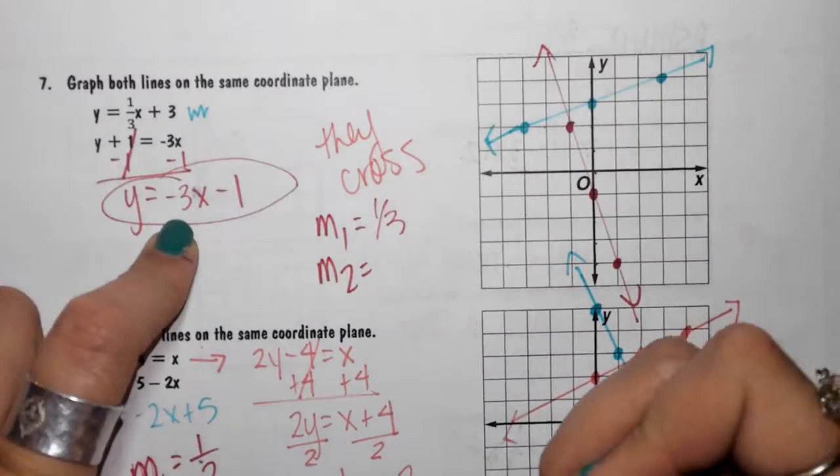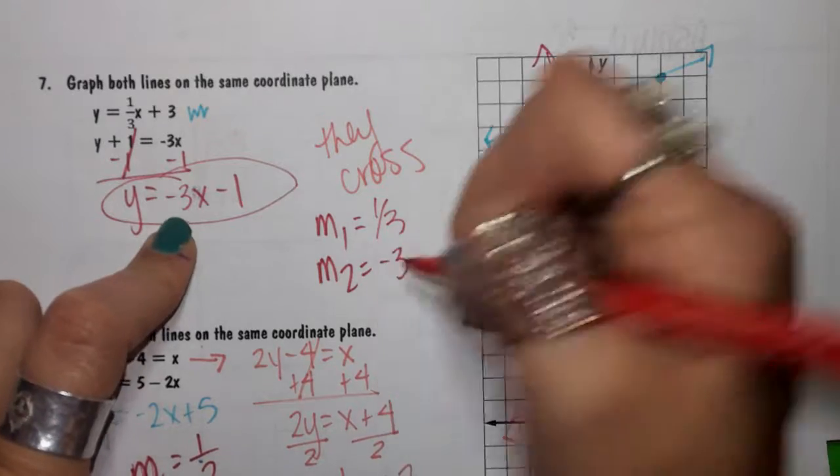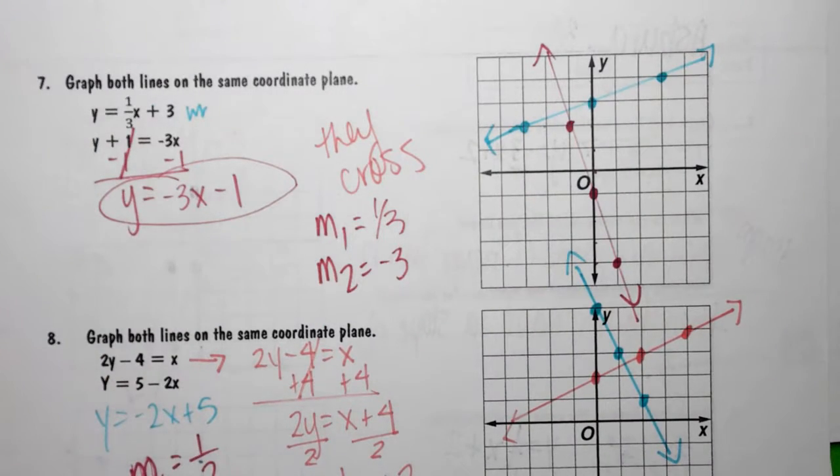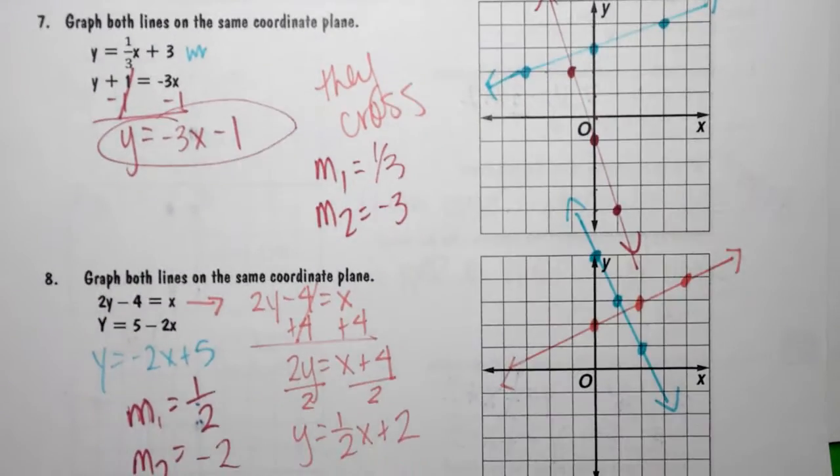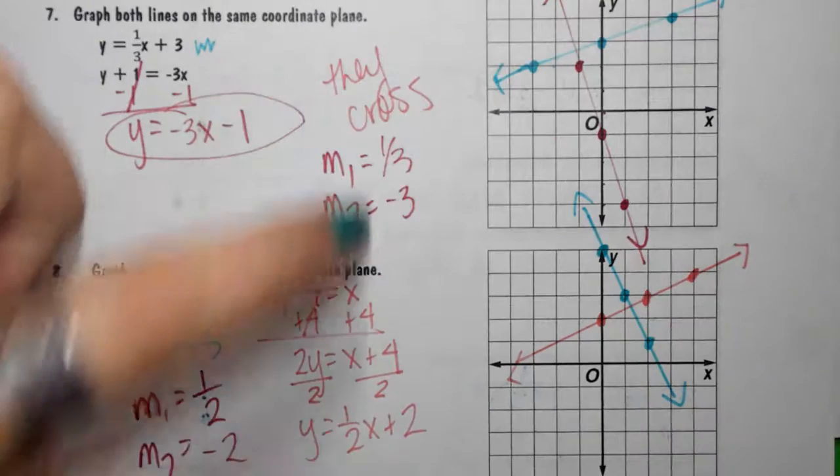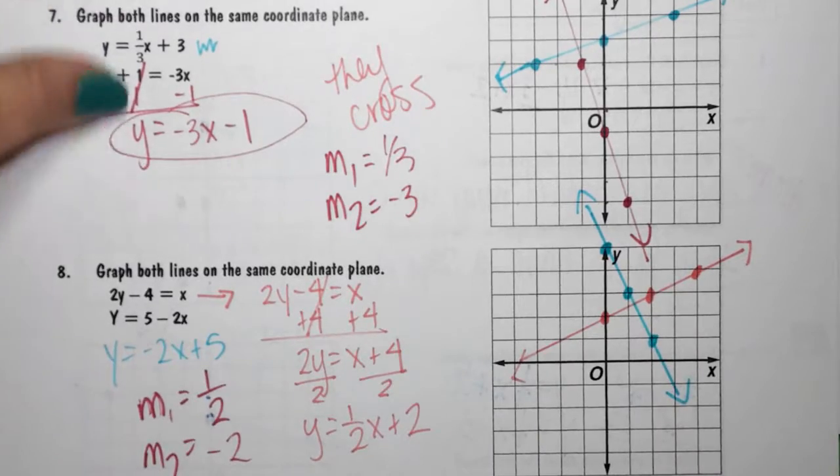1/3. And what's my other slope? -3. Now, do we have a positive and a negative? Did we also flip again? Do you think we're going to do that every time they're perpendicular? Yes. All right, now, find a pattern in the pairs of slopes. So, what pattern can we write down?